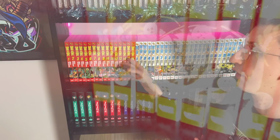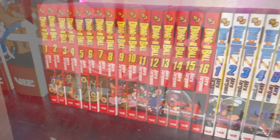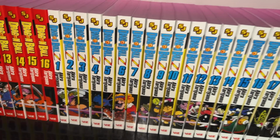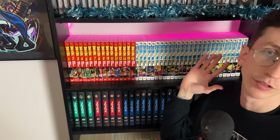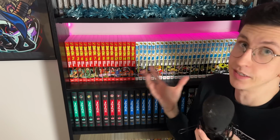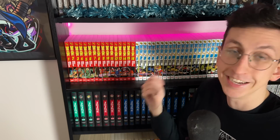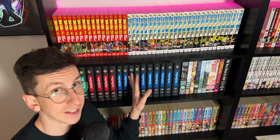The first of which being Dragon Ball and Dragon Ball Z. I picked both of these up in the box set editions. I haven't started this yet, but I'm hoping to get around to it in 2023. I'm pretty sure most people know what Dragon Ball is, but basically it's a story about this kid and also in later life this adult who fights things. It's a punch things anime manga. It's basically a battle shonen. But Dragon Ball itself is very, very well acclaimed, and I'm hoping I'm going to enjoy it when I pick it up.